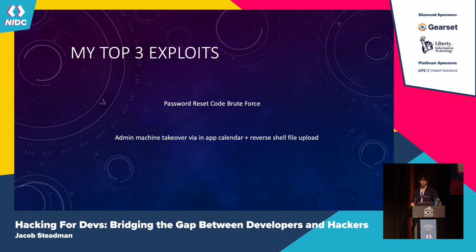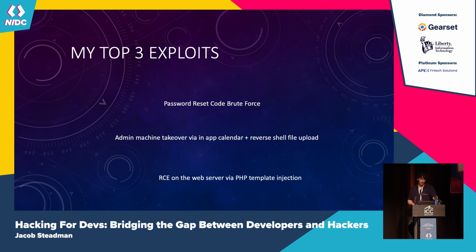An admin machine takeover via an in-app calendar. This is basically a calendar function in the application that was affected by an IDOR vulnerability. So I could insert calendar events into anyone else's calendar as if it was their own event, and that was coupled with a reverse shell file upload vulnerability. Say I self-register as a user, I inject an event into an administrator's calendar, and then insert a reverse shell file into that event. Whenever the admin goes to view that event, it triggers the reverse shell file upload, and I then have command line access to their machine.